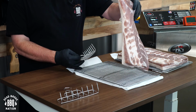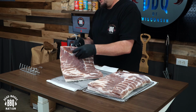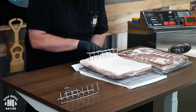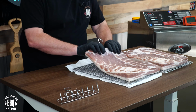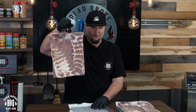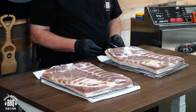I'm on day 10 on these slabs of bacon, but now it's time to take these hangers and get this bacon under some smoke. Now when you grab this bacon after drying, it's starting to already stiffen up, and that's a good thing. Take my hooks and I'm gonna actually go through the fat side first. Just kind of line them up, pinch it through, get those hooks out so it's nice and tight. And this is just gonna hang right in the smoker. I'm also hanging them on the little bit more meatier, thicker side of this slab of bacon.